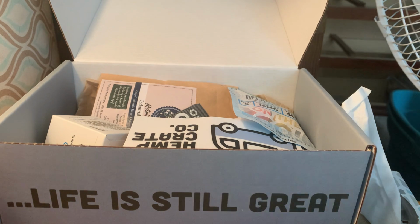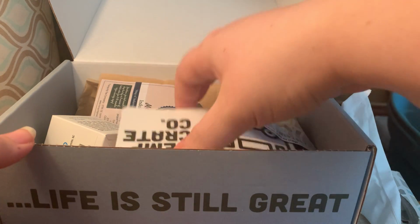So this did not come in the box. Let's just go over the prices and everything I went through to give you guys an idea how much I paid for the box and how much the box value was. So I'll just say that I paid $38.33 for this box. Such a weird number, but I had a coupon code and that took 15% off of the total, which was over $100 because I bought the 3 months at a time instead of month by month.